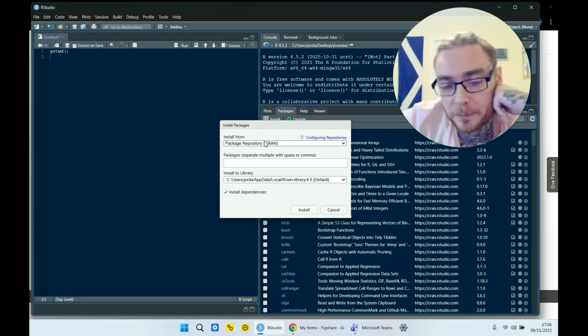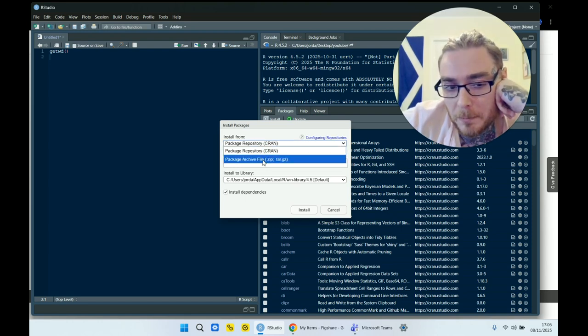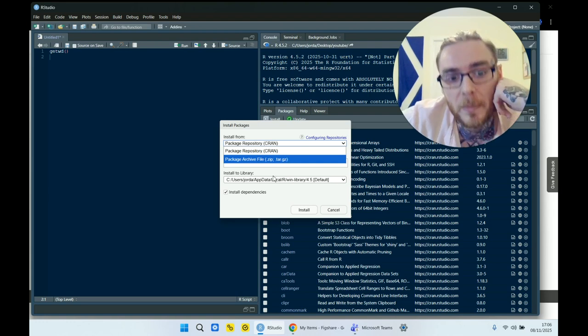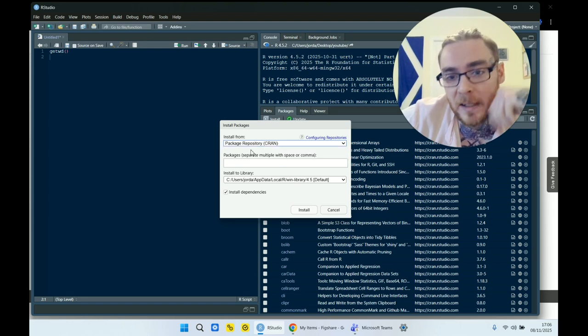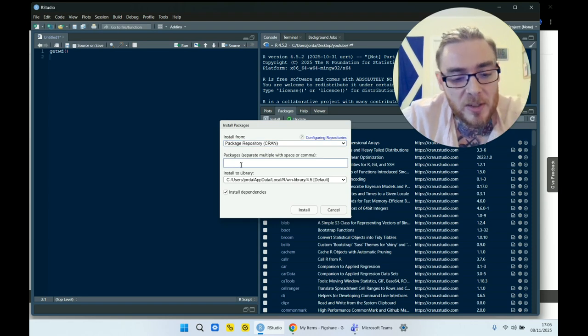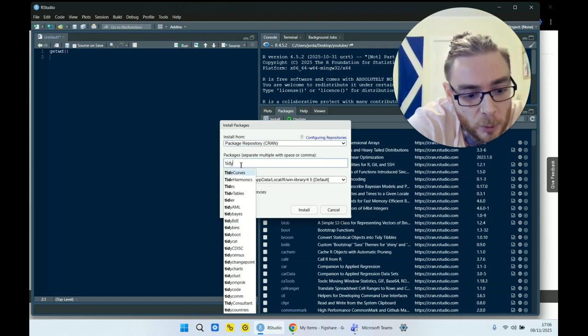You can also install a package from a location on your computer using this package archive file, in which case the folder will be a zip folder or a GZ folder mostly. Okay. However, we want to get it off the internet, so this is where we get it from. Okay, and then we just type in a folder.